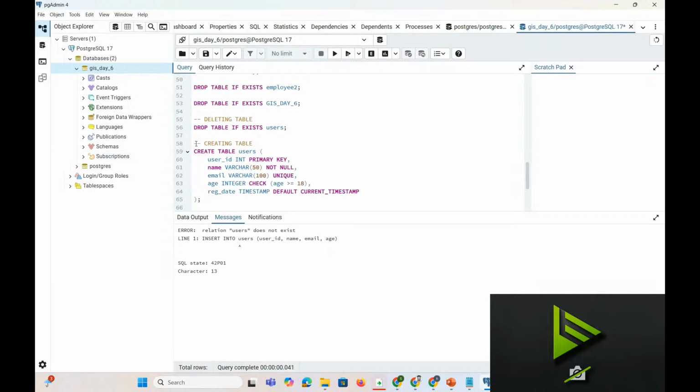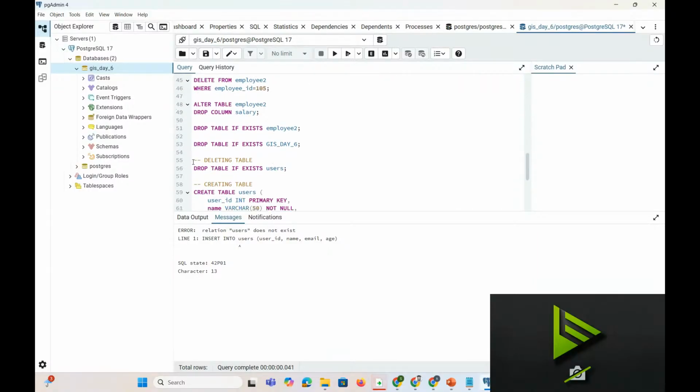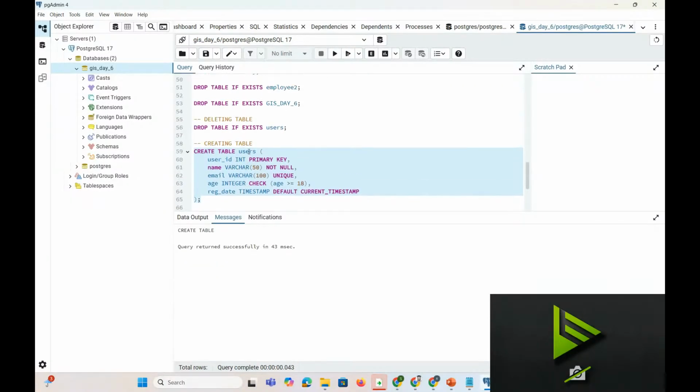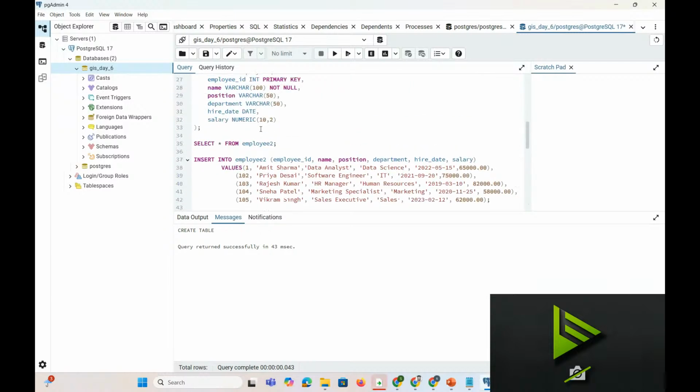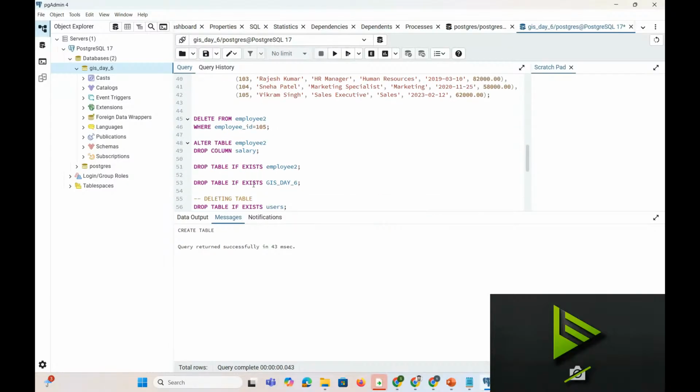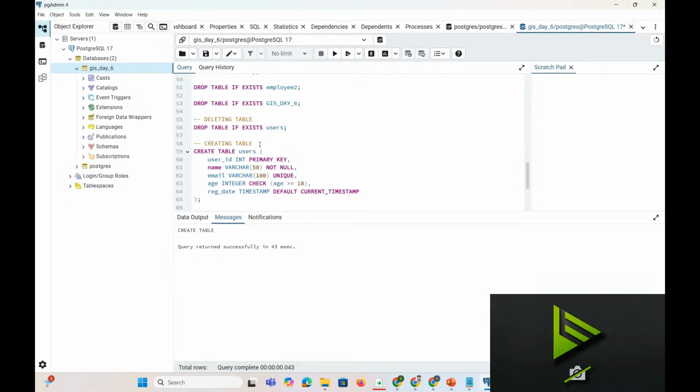Now, for users we have created the database, and we have seen these things from drop table if exists users. Now create table. Just run this one. Of course this will be an error because we have not created the users. Now users has been created. So just copy from select from, this one, copy this, and where is the users create table.